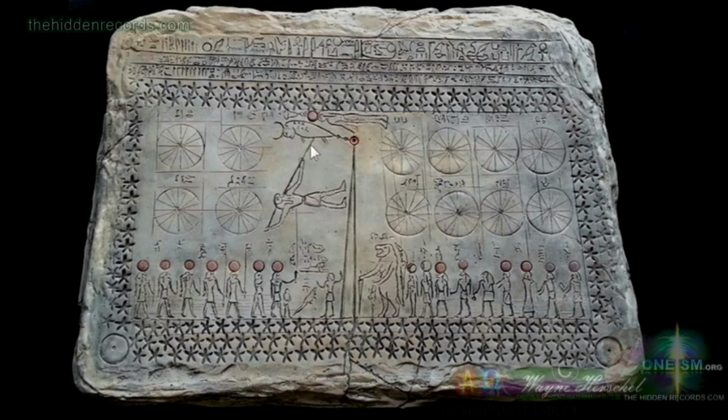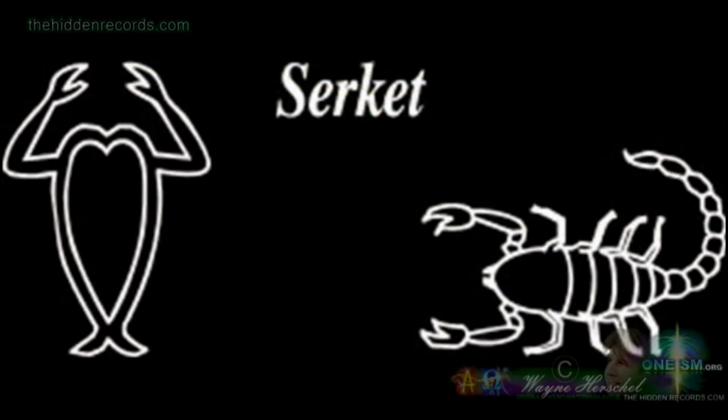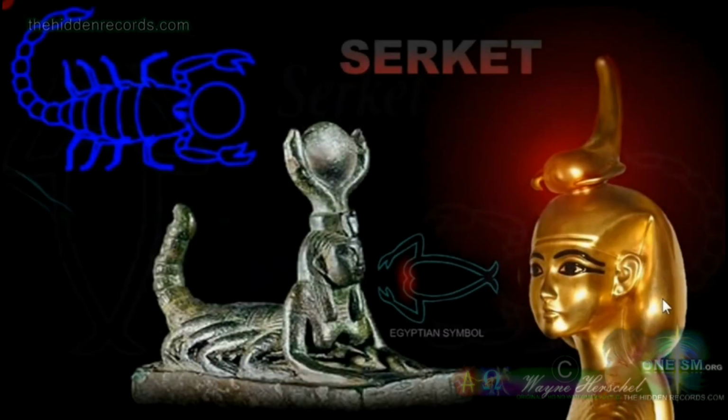There's Orion showing the way to it, and it's also showing us the opening of the Stargate rod from this area. There's what we're looking at right now. That's why I've shown this. Scorpio is as well, right there. There's the reference towards Earth through the pores of the Scorpion, where our sun lies. That entity is known as Serket, and these are the different symbols for Serket, shown like this, with a scorpion with a big orb between the claws of the scorpion, just like that, or that, and there it is in simplicity.